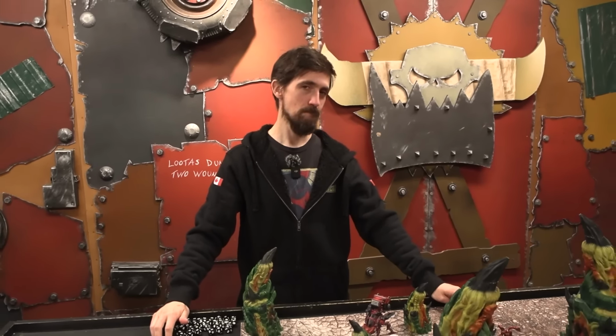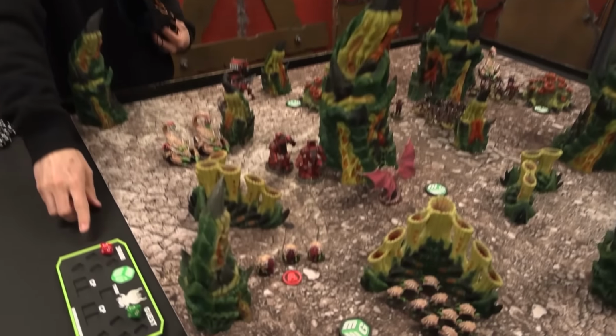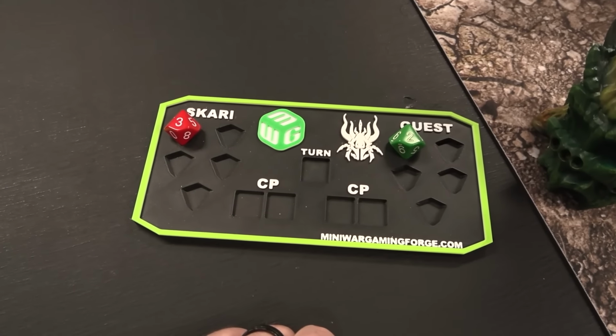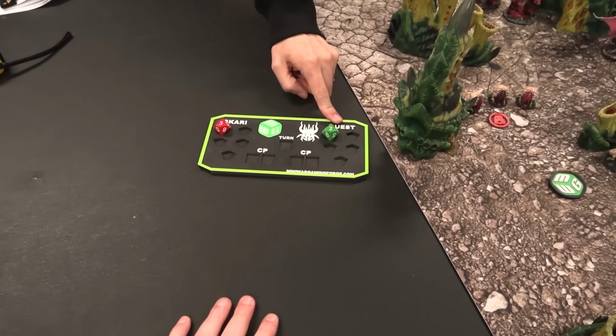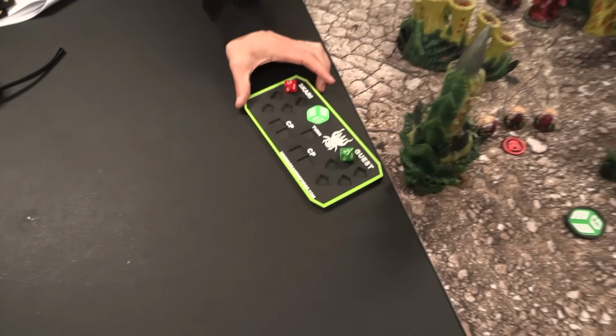Round 2. Alrighty, let's see what we get. I put a cool little thing down. Even though they're made for other games, we can use them for Ravaged Star, just keeping track of our score. Just a generic. Do you see that guest? Oh, you have one that printed out as guest. That's right. That's me, the guest.